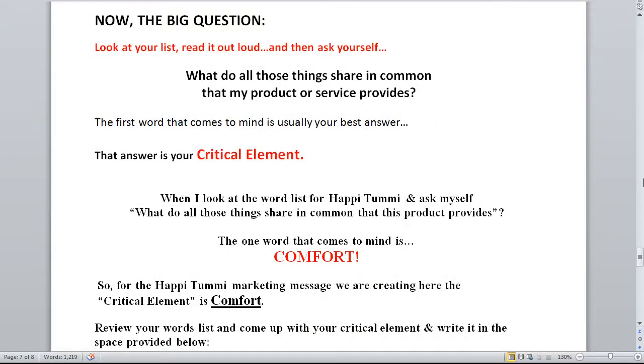Okay, well, welcome back. And now it's time to get really excited because this is where things really start to move and shake. This is the point where we come now to the big question. And the big question is going to be a defining element in creating your overall marketing message and the way you engage with the public and a whole bunch of other things. So I want you to get excited at this point. This is the point at which all of the work that you've been doing starts to come together in a way that's going to be really unique. And it's all going to come down to this question.